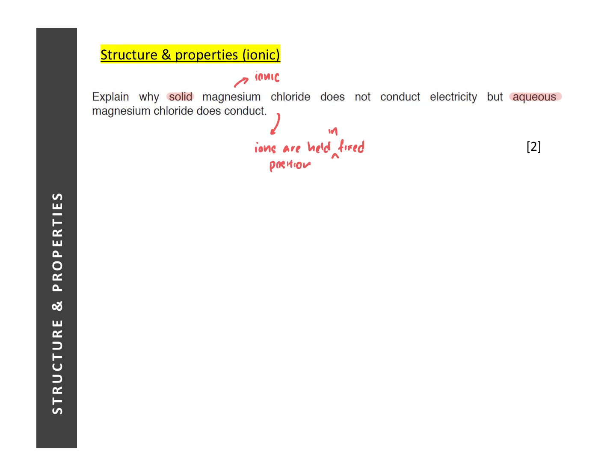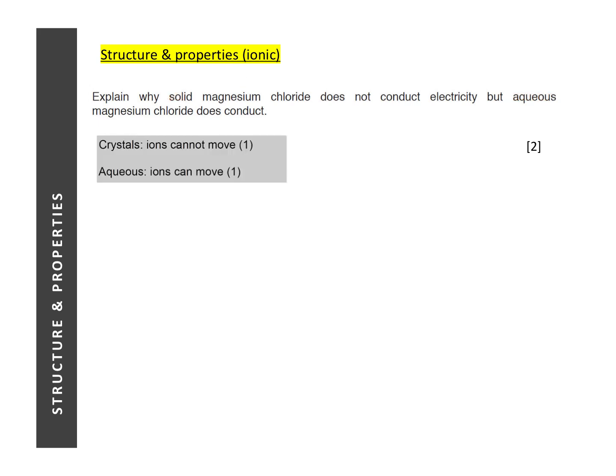If you have the time, you can mention by very strong electrostatic forces of attraction. Therefore, they cannot move, or they are not mobile, so they cannot function as charge carriers. But in aqueous state, the forces have been overcome, the ions are mobile, so therefore they can serve the function of charge carriers. So as seen in the mark scheme given by Cambridge, it is very, very lenient. You just need to say in solid ions cannot move, in aqueous ions can move.